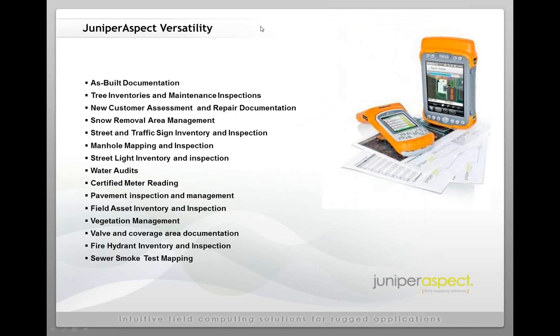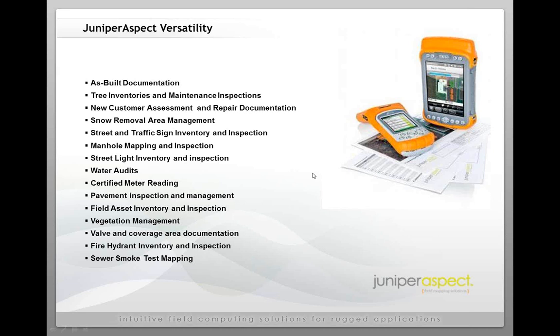The system has grown a lot over the last 2.5 years, simply by virtue of its flexibility and versatility. What we've listed here are just a number of applications that people are currently using the system for, or jobs that people are using the system to do.